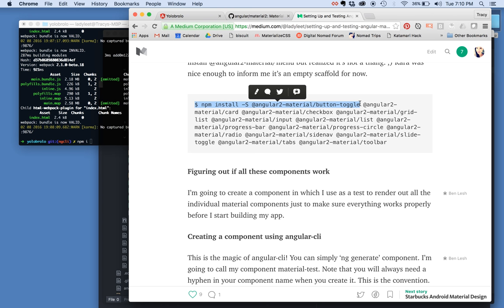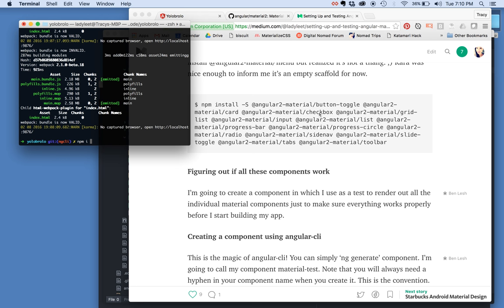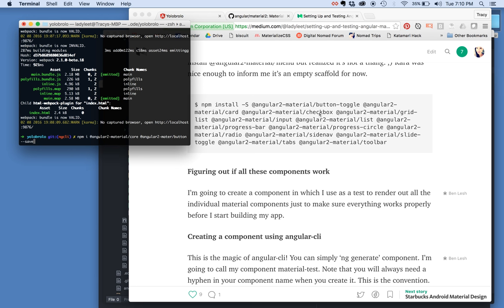Toggle. Which button? Never mind. We're good. We'll just do it. All right. We'll add Angular 2 Material. But I know you need core. And okay. Angular 2 Material. You can do card. Do card. Wait, button, hold on. Button. Why? It's Mater. You did Mater. Wait, no, you spelled it wrong. I did? I never typed it wrong. There's an I. I know. I. A. L. That's it? Yeah, I felt like I was a cheerleader just now. Thanks.